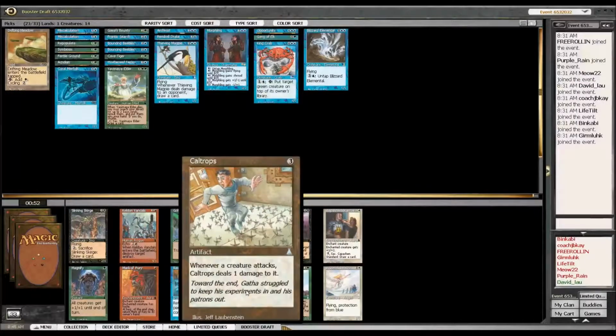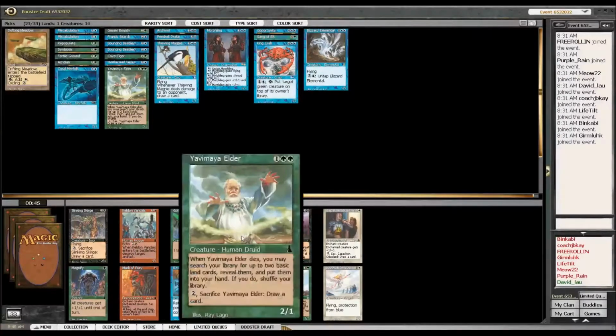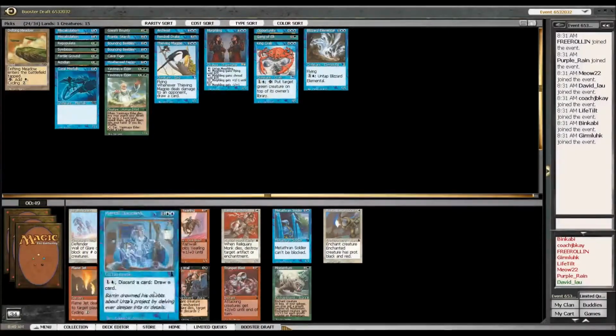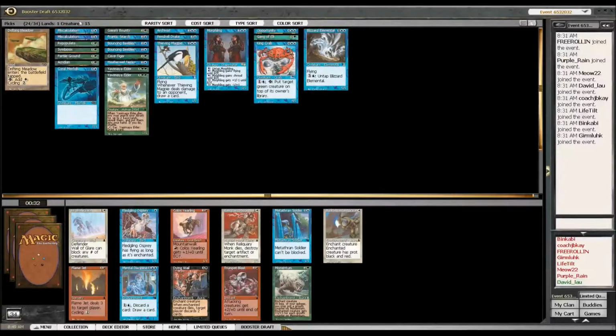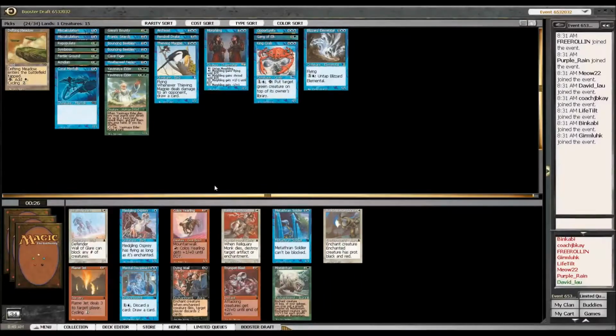Alright, pretty bad since it applies to me too. Yeah, I'm gonna pick the Elder again. So now we have our 23 cards as it is. Okay. Looter or a Looter enchantment. I don't think I need that. That's pretty interesting. Okay. I don't really like any of those cards, to be honest.